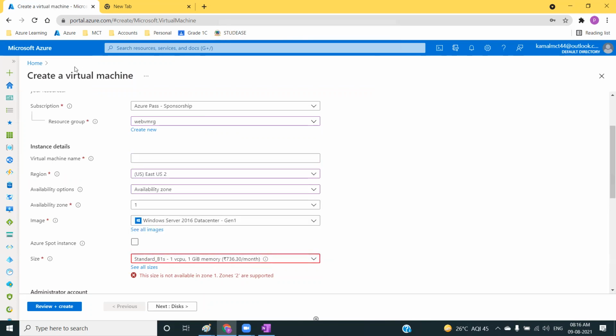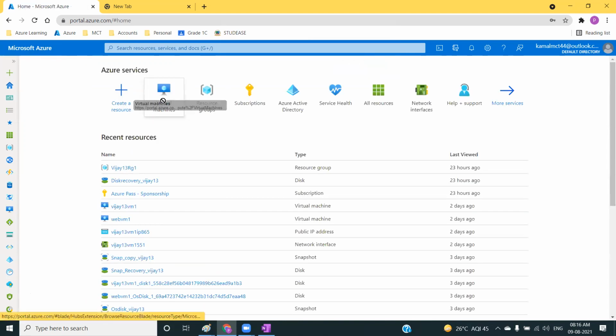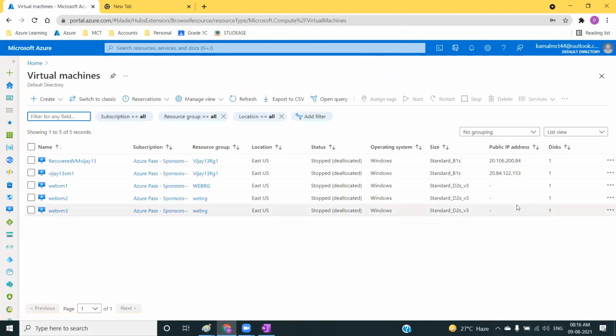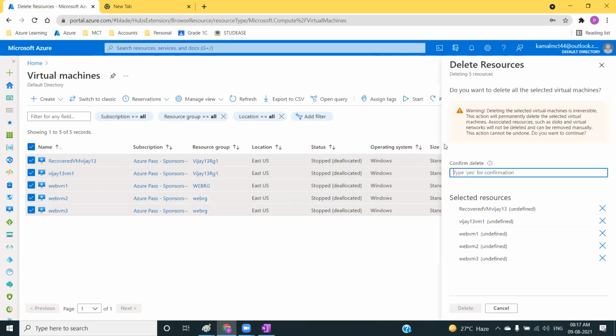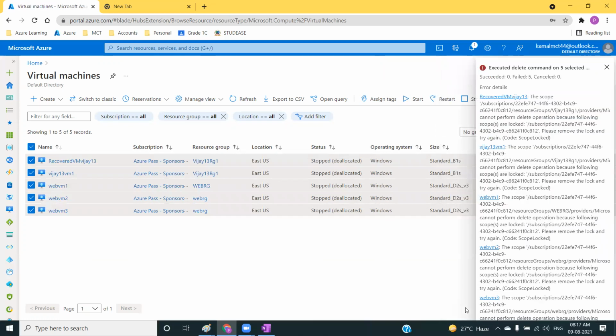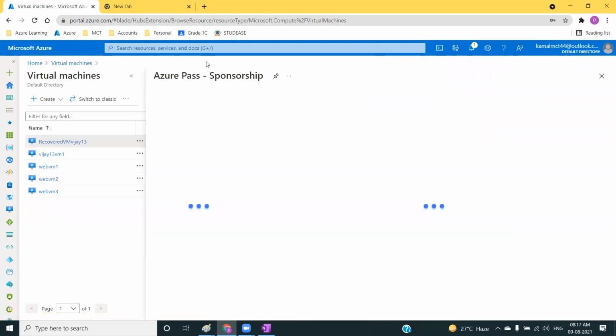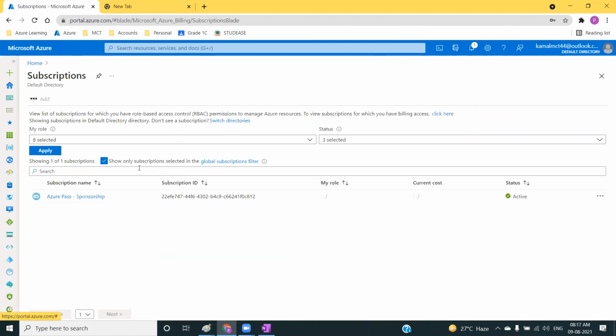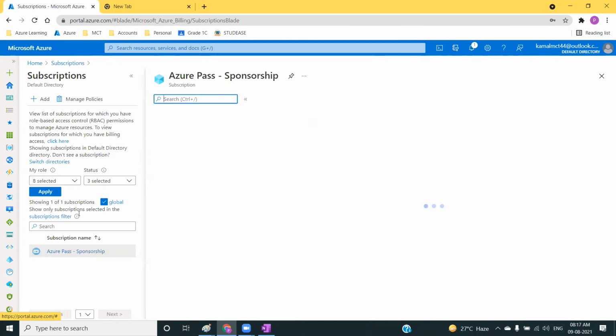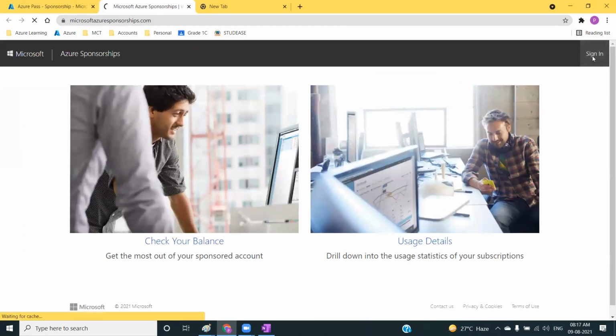I see. First, let me check what locations the VMs were already created in. So you have East US, everything is in East US. So let me delete these so that I get some resources to create a new virtual machine. Okay, I think this subscription seems to be disabled, guys. So that's why you're seeing this problem. If I go to subscription, it says active, but it might have already consumed all the resources. Let me go to the billing section and sign in.